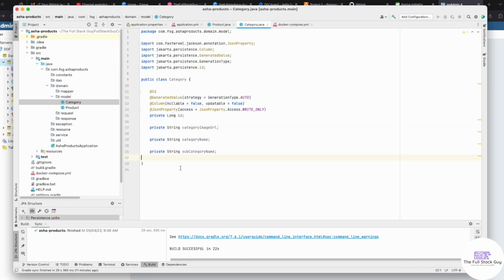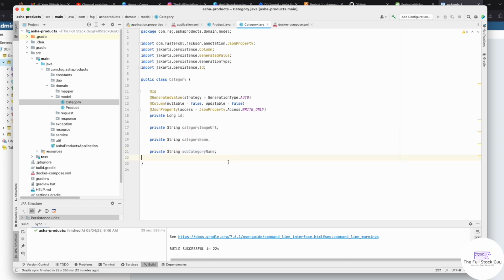Now see guys, category is something like this: Asha Foods is selling products like laddus. So laddu is a category, and product names are besan laddu, rava laddu. These are our product names, but laddu is a category.